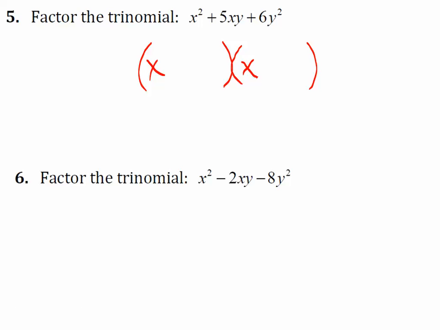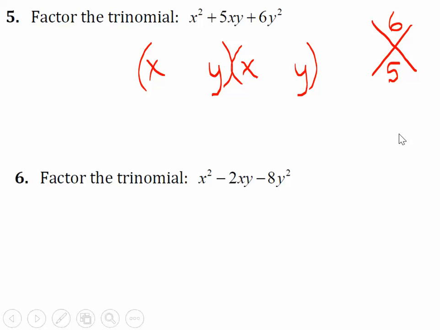Now, how do you get y squared at the end, going in reverse order? We'll get there in just a second. Let's deal with the variables first. The only way you get a y squared at the end is if you had y at the end for FOIL, for the L of FOIL. So once you've got the variables taken care of, now the question is the numbers. So I got a 6 on top, 5 on the bottom, and then we just deal with the numbers only.